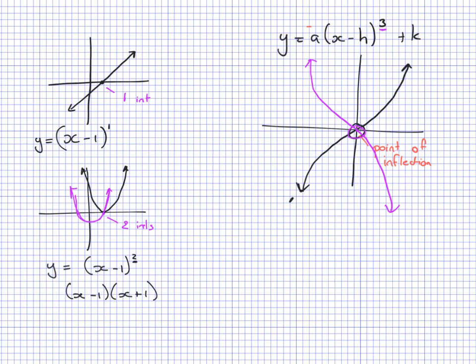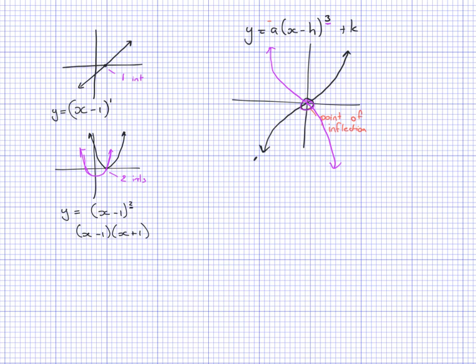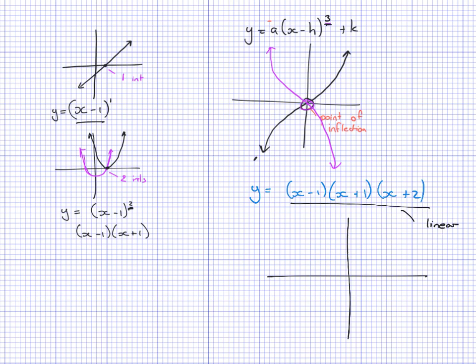So what happens if you had a cubic that was, say, something like this, where y equals (x minus 1)(x plus 1)(x plus 2). So there are 3 different factors here. This graph is going to look a bit different. Notice that it doesn't have a quadratic factor, which means it has a turning point on the x-axis. It doesn't have a cubic factor, which would have meant a point of inflection. It has got 3 linear factors, as they're called, and what these factors mean is that at each point, the graph cuts through the x-axis.